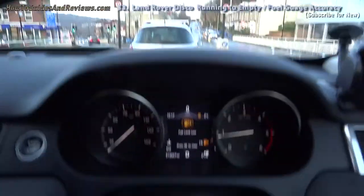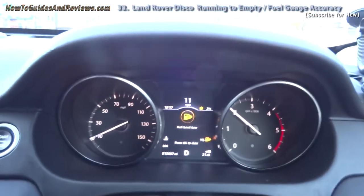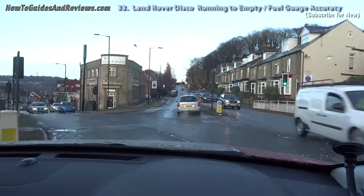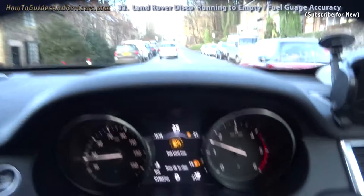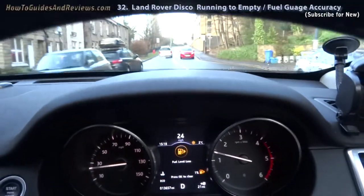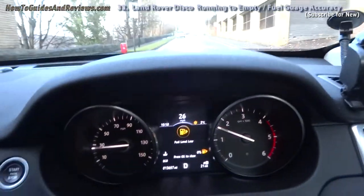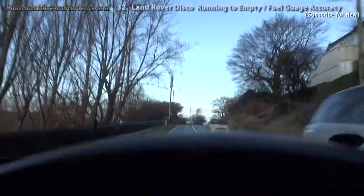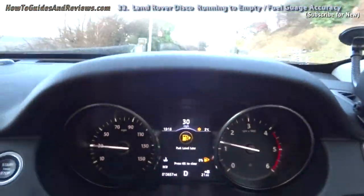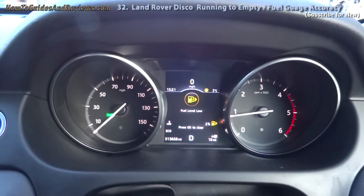Now slightly on the downward slope and the fuel gauge reads 1% with 21 miles to go. So it changes depending on slope — upward gives less, flat is most accurate, downward is more. Back to 0% because I'm going uphill. When I go downhill it'll probably read higher. Now with 18 miles to go, that's why it reads 2%.